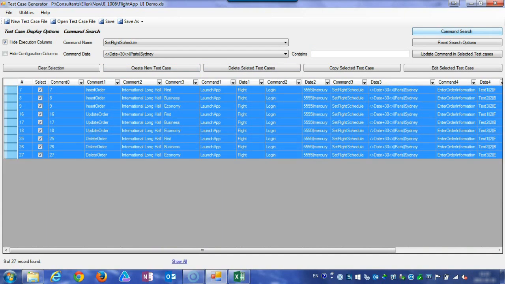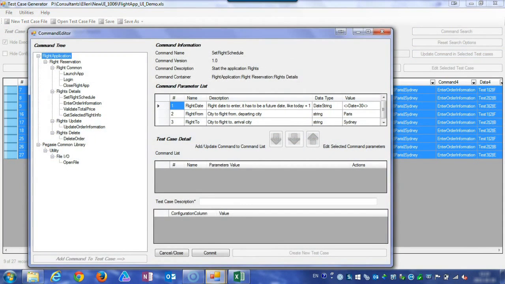Once I hit the search button, I end up with 9 configurations containing Paris, and I can update all of these at once by opening the command editor, changing Paris to London, and committing the change to all 9 test cases at once.